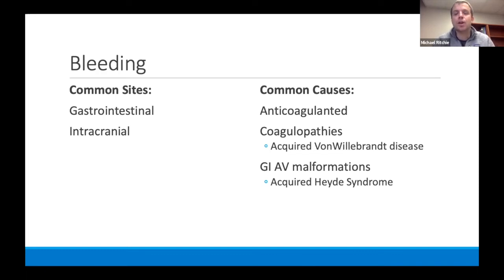This occurs in people with severe aortic stenosis, and it actually cleaves von Willebrand factor, and that cleaving of the von Willebrand factor leads to GI AV malformations. So the regular Heyde syndrome is related to severe aortic stenosis. The acquired one is related to having the VAD. The VAD actually causes cleaving of von Willebrand factor, and it can cause AV malformations. So I always say it's not if the patient's going to get a GI bleed, but when. They're at very, very high risk for getting one.